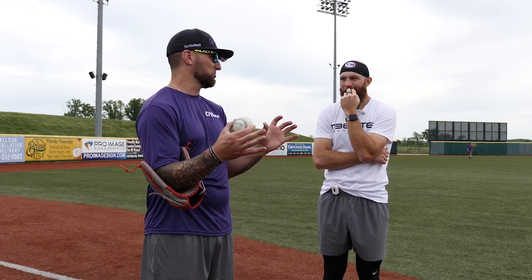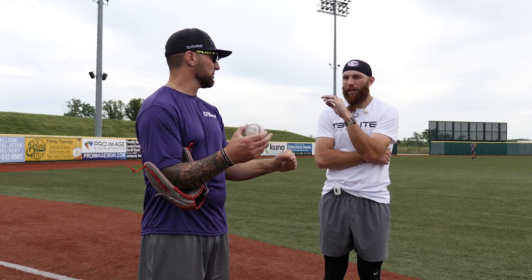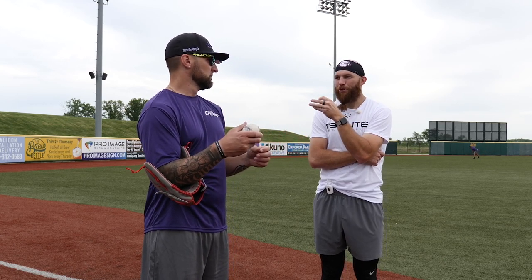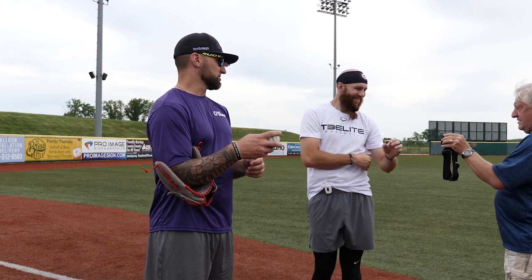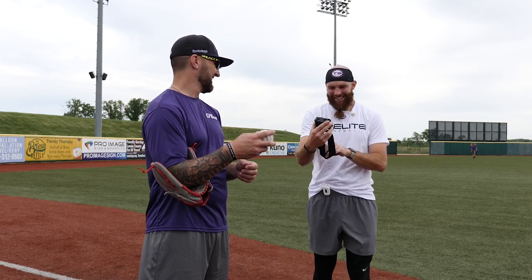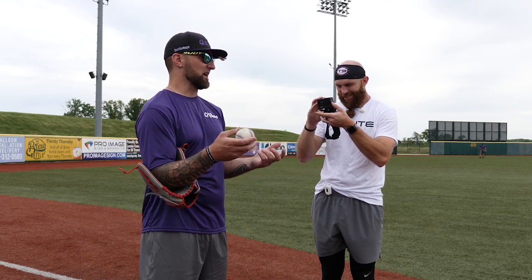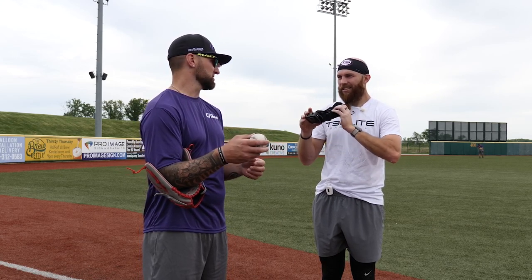Have you had personal catchers throughout your career? No, because when I started throwing it I was over in Korea and guys just used regular mitts. They didn't have knuckleball mitts. Did they struggle due to that? At the start they did, but after a while it was fine — it was just another pitch. Obviously there were times they clanked the ball, but it is what it is.